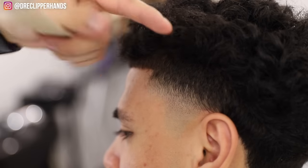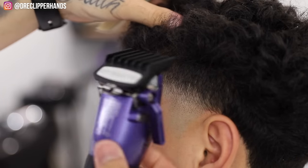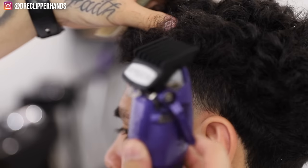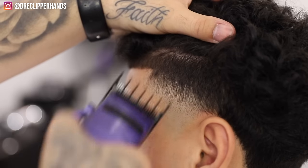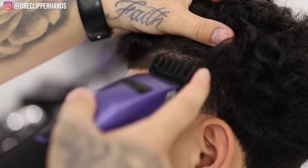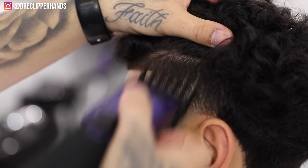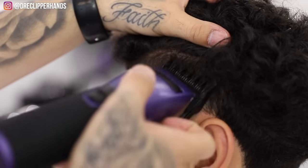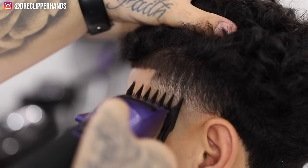Now, after using that two guard, we're gonna go ahead and blend down. So under that two guard, we're gonna come at that 1.5, lever all the way open. And we're gonna attack this weight right here. And again, we're really using that corner to break this weight up because we don't wanna create any more lines. Now we'll close it halfway, or a quarter of the way.